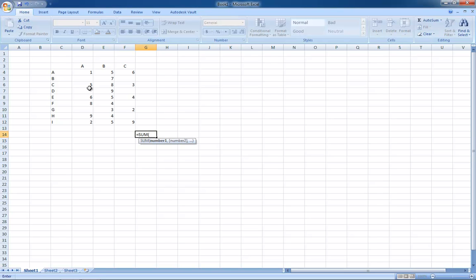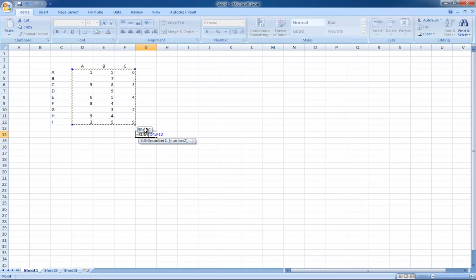Well, if you wanted all of them, like all of the numbers here, to be added up, then you just click on the first one and then you hold shift and click on the farthest corner away from the one that you started on. So see, I clicked down on this one after clicking on this one, and that's going to make a box that goes all the way out there. So that's going to add up all the numbers in that range, and you can see here it added D4 colon F12. That means that the first box is D4 that it starts at, and it's going to add everything diagonally down to F12 and in kind of a square.